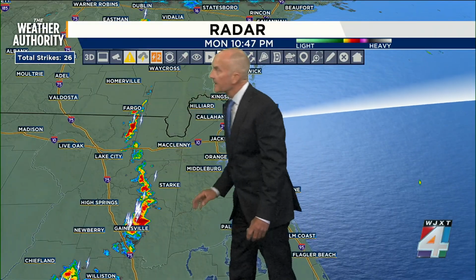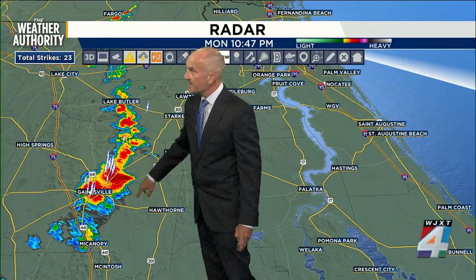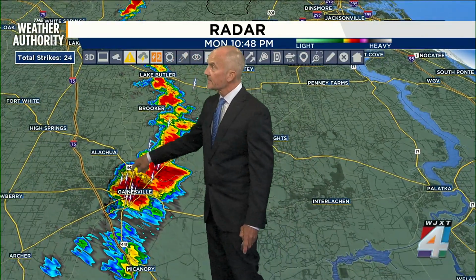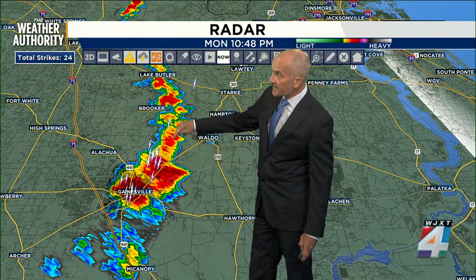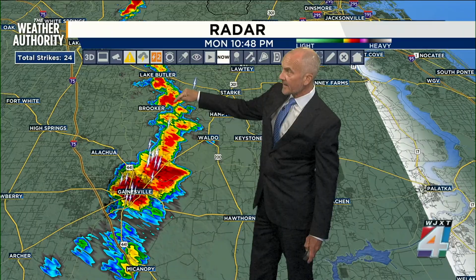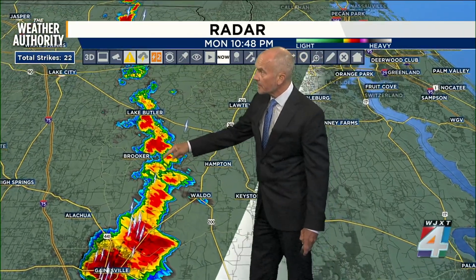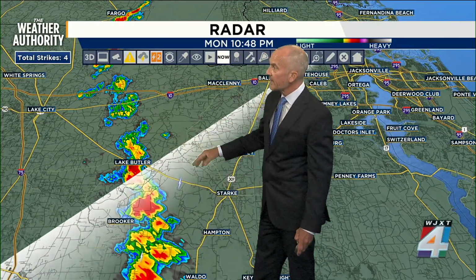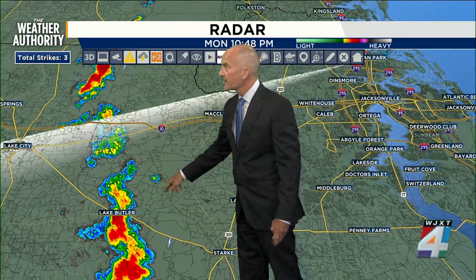But this little cell here into Alachua County continues to pop. This is where we're seeing most of our lightning strikes out there, in and along, over top of Gatortown, USA right now at Gainesville and along the famed Highway 441. The rain continues, and it's a narrow line, but heavy storms continue nonetheless between Brooker and Waldo as we move through Alachua, getting into areas of Union and Bradford County here, kind of cutting across parts of Bradford and then up into Union County around Lake Butler.